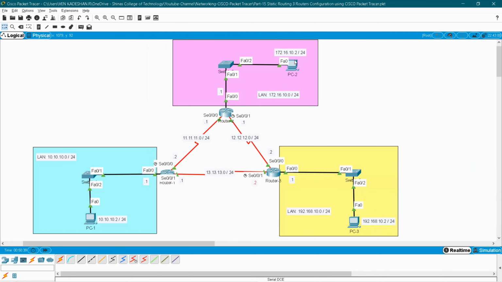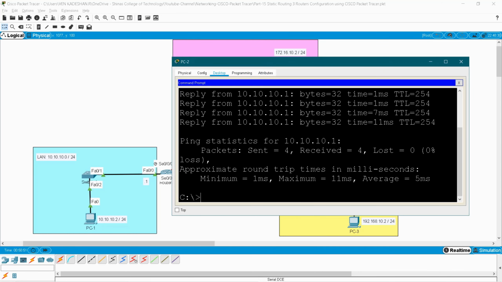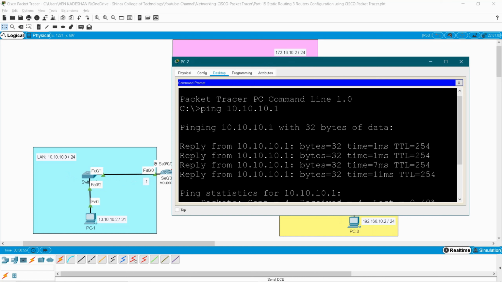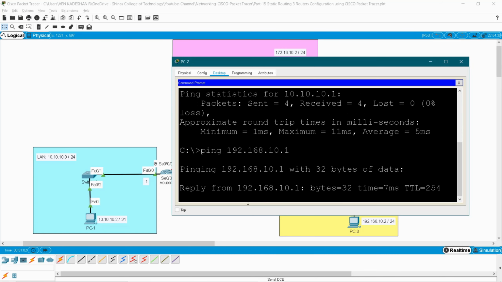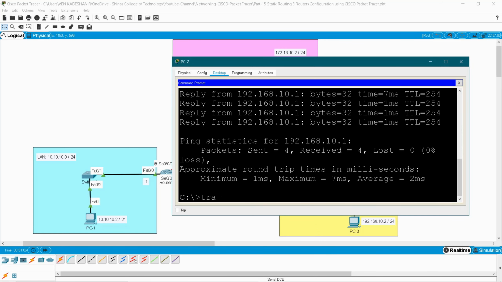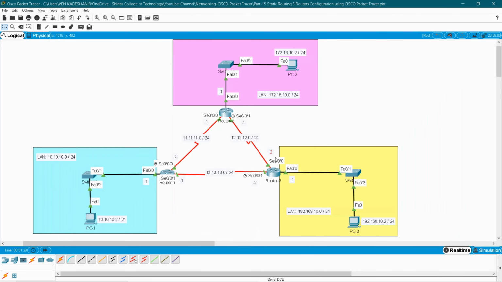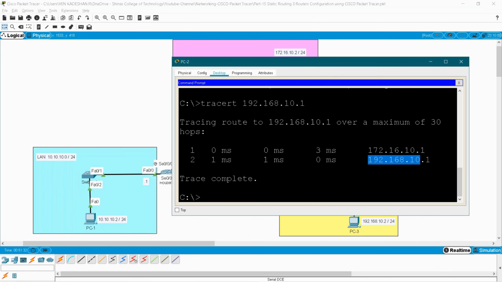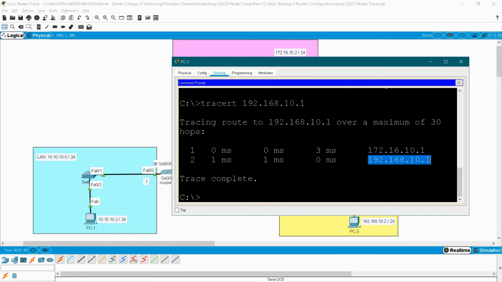Similarly, if you go to this PC2 and ping 10.10.10.1, here we have used the exit interface in this router to reach the network 10 and 192. So here the 10 network is reachable, and here ping 192.168.10.1, which is the gateway of this network, is also reachable. And now I am giving the tracert command to 192.168.10.1. Here you could see it reaches the gateway of this local network. After that, it directly reaches 192.168.10.1, because here we didn't use the next hop IP address to go to this network. So it will not display the next hop IP address 12.12.12.2 to reach this via the exit interface. It reaches directly the destination IP.